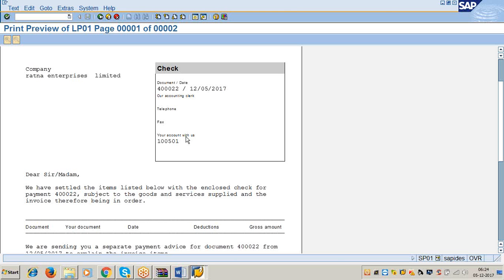Perforation between two checks, there will be a perforation. The user will insert the check lot into the system, meaning the printer here. Then the printer will start printing the checks, tuck, tuck, tuck, like that, till it reaches the maximum available amount you have specified in the bank determination screen. That's how it happens in real time.